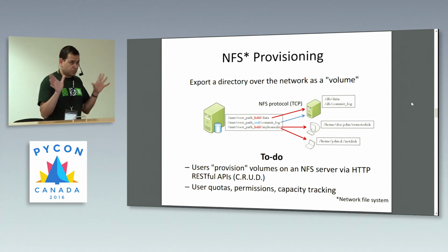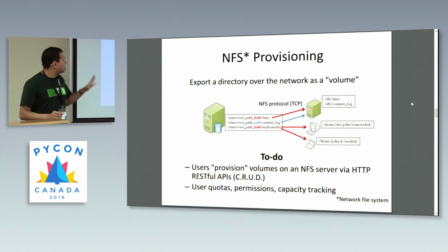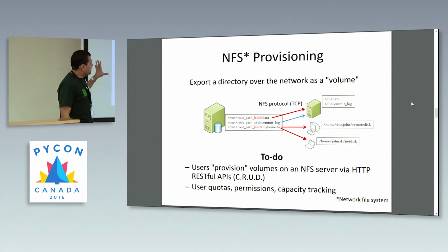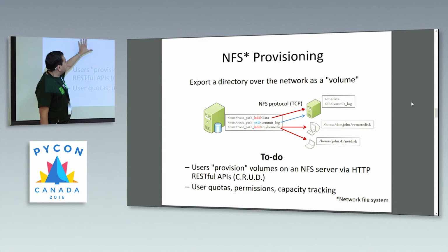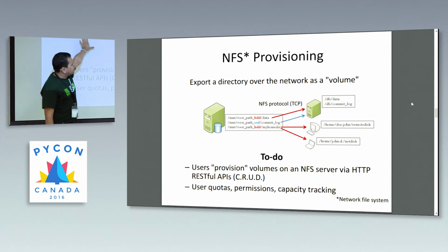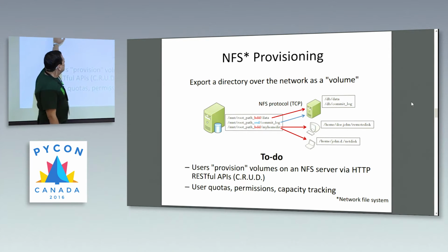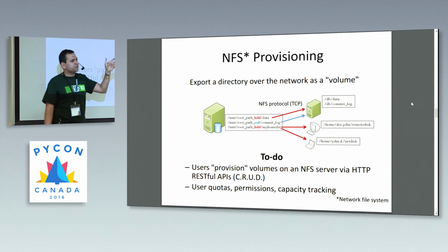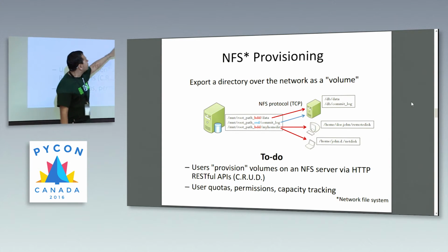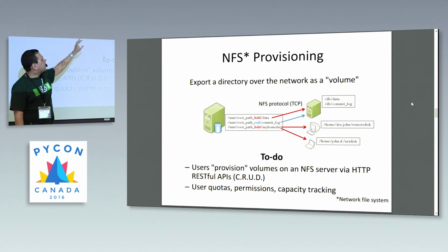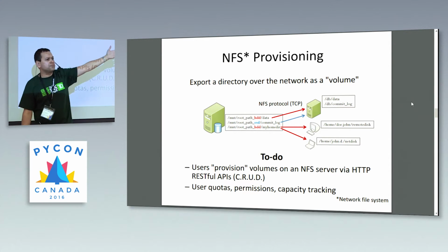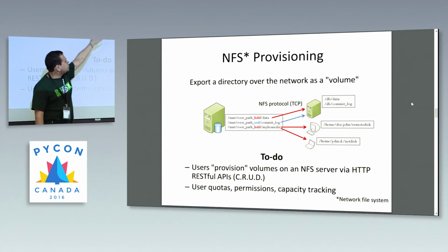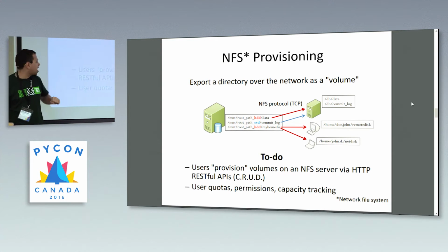So for those of us who do not know what NFS is, it's just a way to export a directory which is on an NFS server to various clients. So on this server, maybe you have a few hard disk drives and a few solid state drives, and you create a root path on each of those mount points, and then you can create these subdirectories and export each of these subdirectories as a volume, which will then be consumed on those clients that you have.